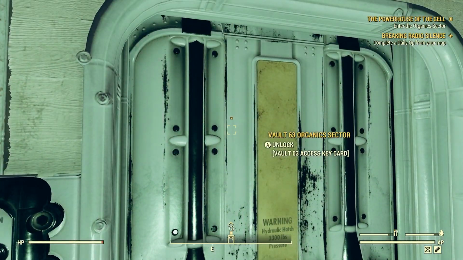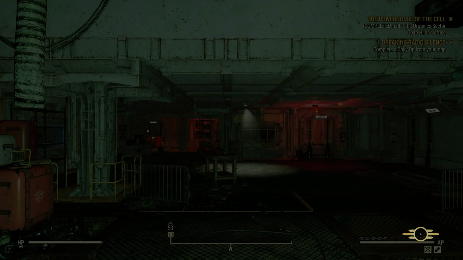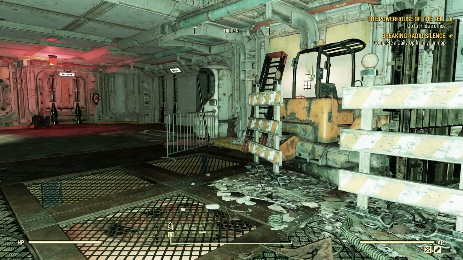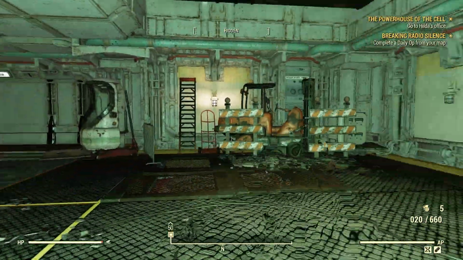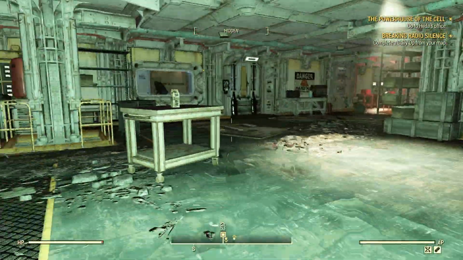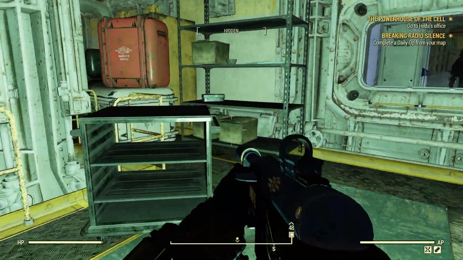Okay, so here is the Vox Organic Sector. Of course, we need the key card. Now we have it, so that's pretty awesome. We have not yet explored this area. We can explore it at the same time. Might as well. And we get some loot there. Not too sure if you can see me or not. We got showers. Nice little cap stash here.